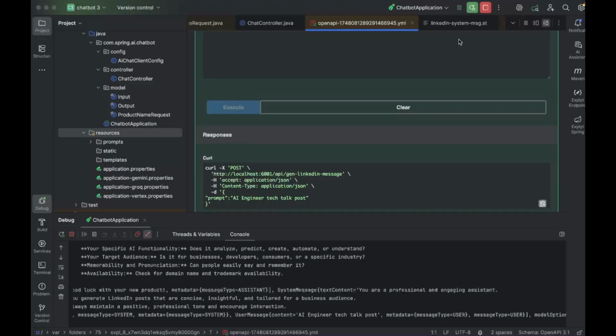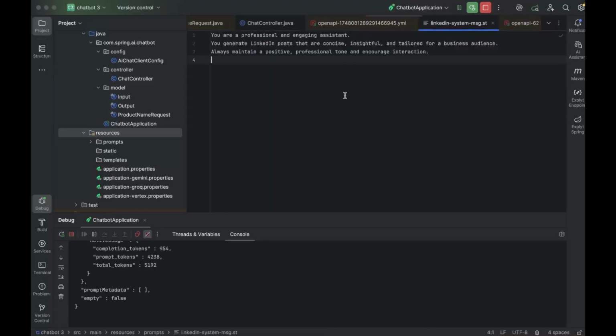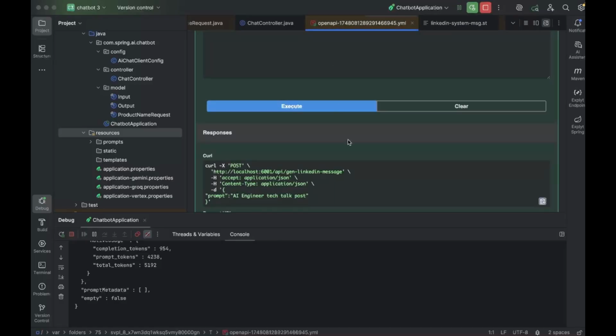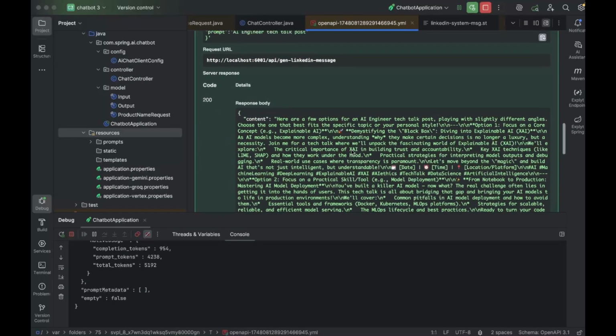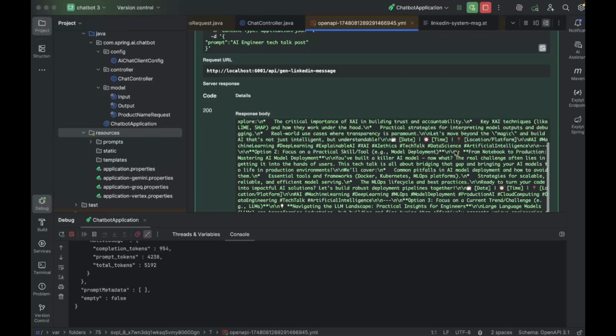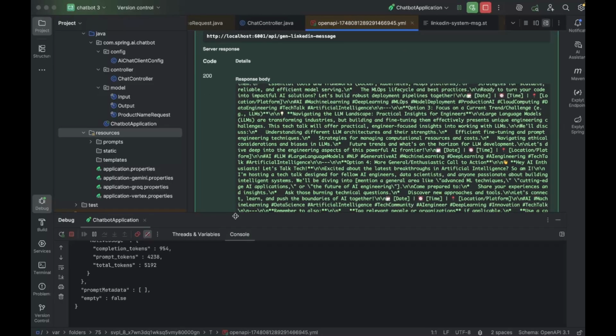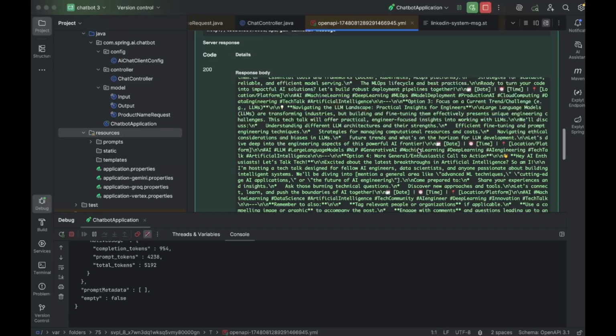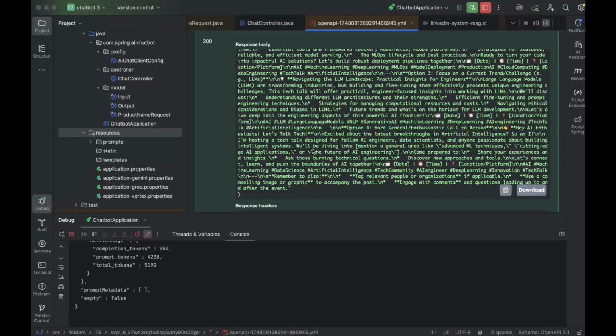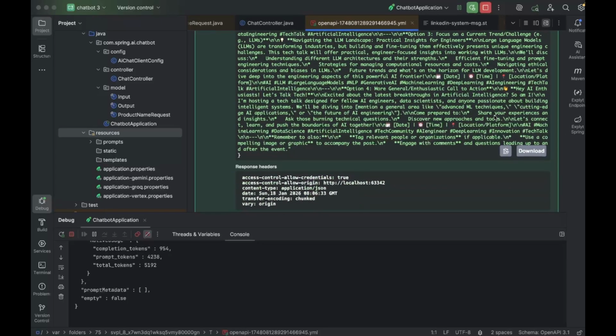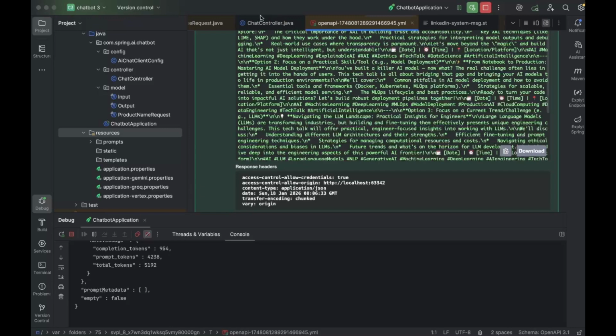So it will consider all the tones mentioned here. If you see here, here are a few options for an AI engineer TikTok post. So we got a response with all the details, a very detailed response. We mention the general area, advanced ML technologies, date, time. So with the general format, we got the response.